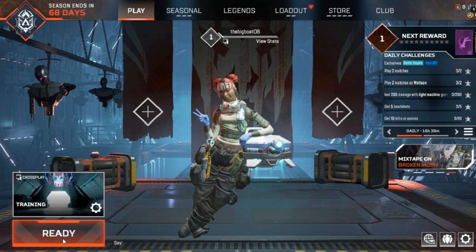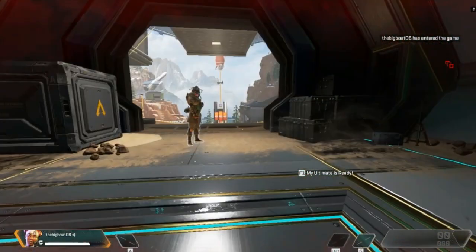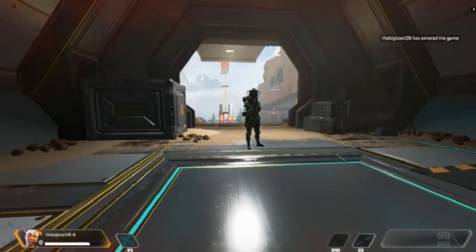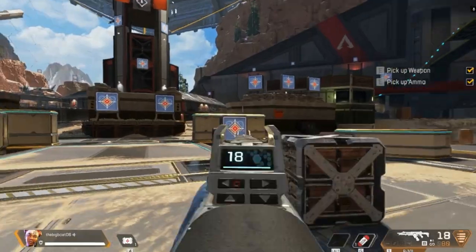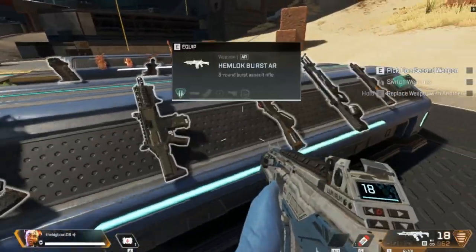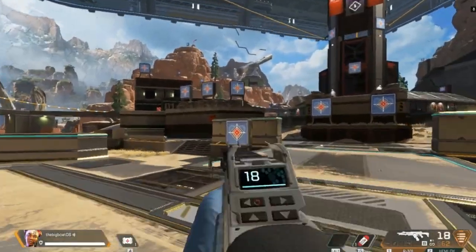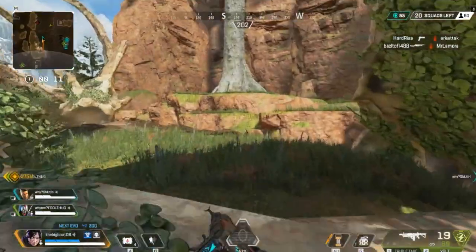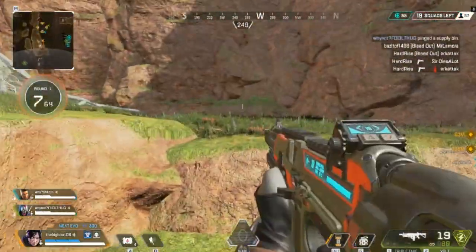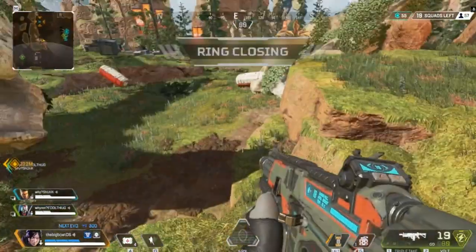The Celeron N2840 is actually running Apex Legends! By the way, this is my first time playing this game. I had a gaming laptop with an i7-7700HQ and GTX 1050, but I was never interested in Apex Legends before. The game is running at a constant 60 FPS at 720p. It does look a bit choppy because I'm recording from Bandicam. Here's a small recording from my phone as proof. It looks a bit blurry given that it's streamed from one of Nvidia's gaming servers, but we don't lie about visuals on this channel.